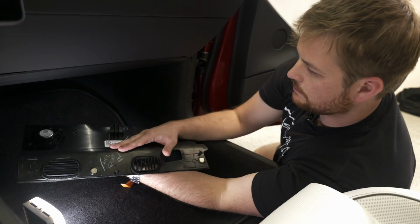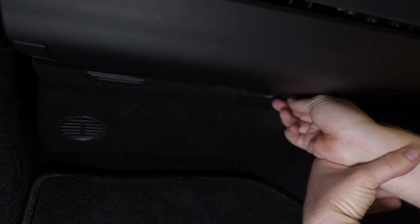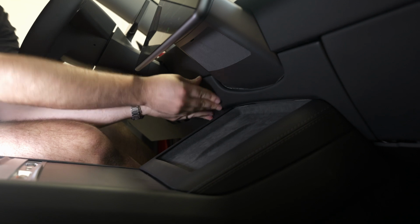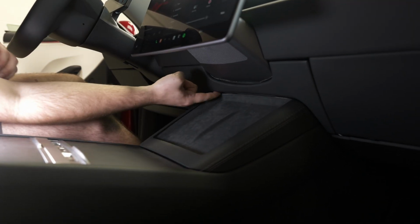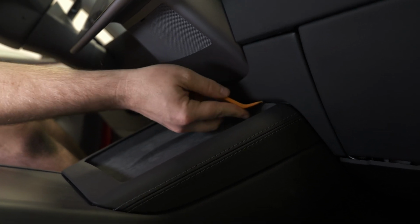Returning the passenger footwell cover, we're gonna make sure that we have our speaker wire plugged in. A little snap, and make sure that we're lined up with our tabs. And our magnets. Gonna find where those clips are located. Slowly work your way over. And we will need to use our trim tool. Just push little pieces of fabric back into their proper location for an OEM look.